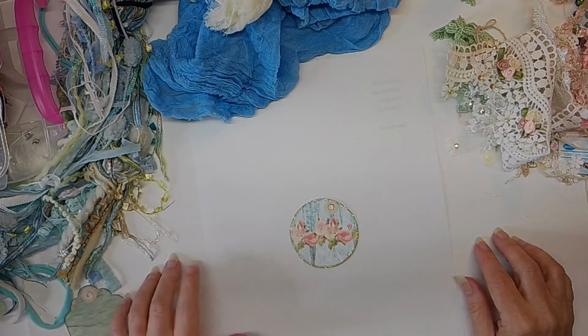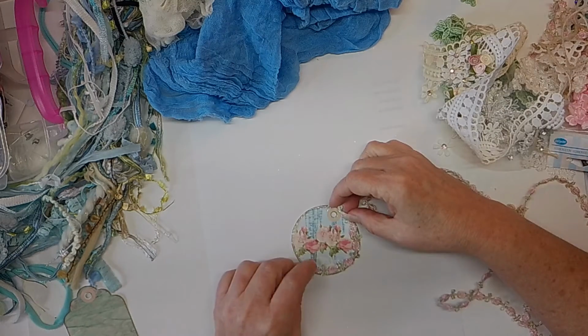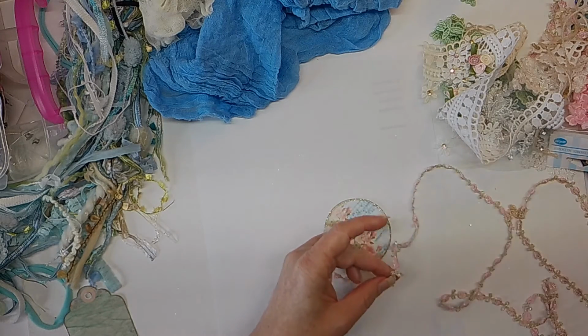What to do. I'm looking at my stuff. And I think I'm going to do half. It's right there. Yeah.